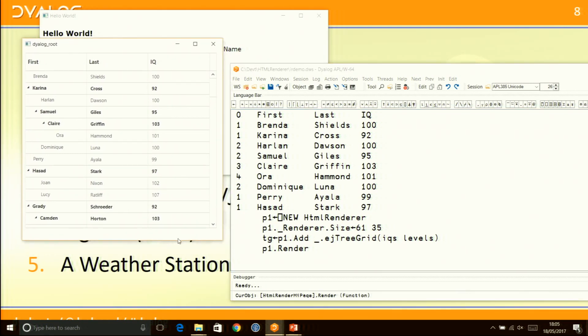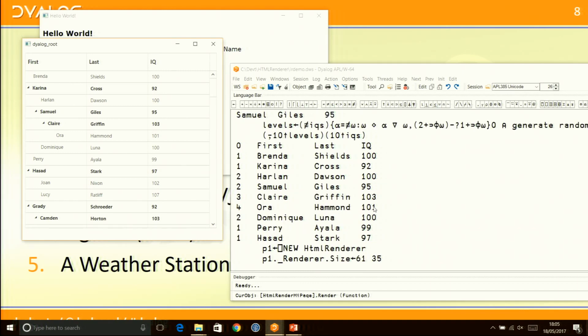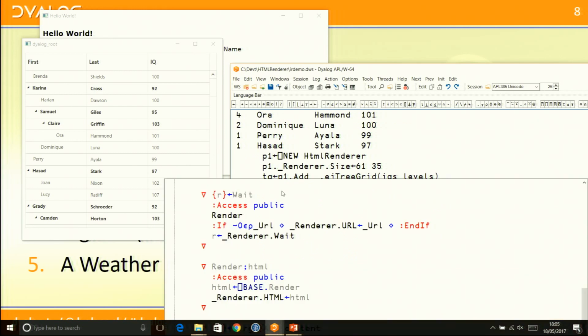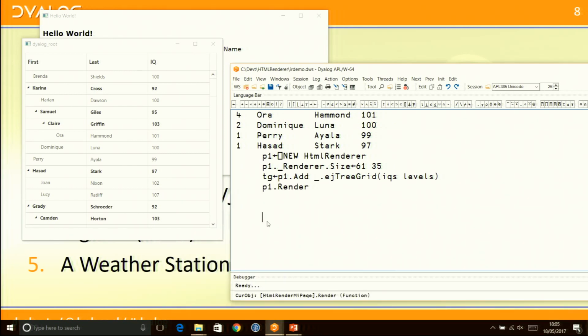Okay. So now I'm not sure exactly what the question was, whether you wanted this tree grid to be loaded directly from a CSV file. I believe many of the Syncfusion controls actually do have that kind of capability. They can load data directly from external JSON or CSV files. Otherwise, of course, I could easily have read this data with, well, actually, I did read it with Quad CSV and inserted it into the control.